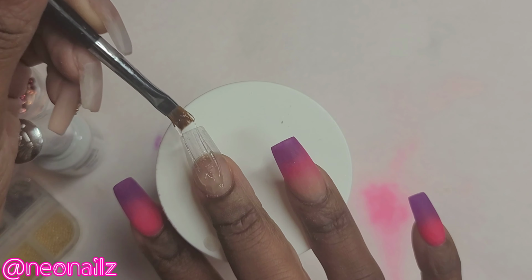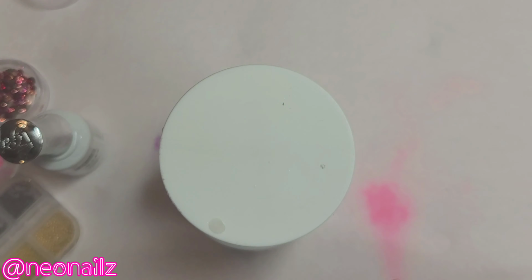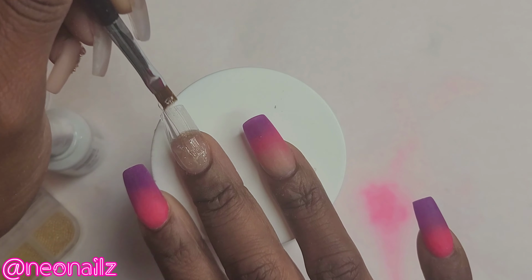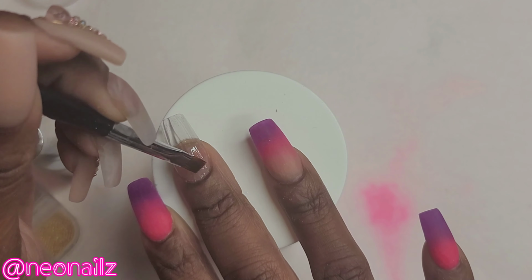Like, I would never ever choose to wear something like this. I'm just a little bit more reserved. I think you can tell with the sets that I do on myself. They're pretty much all the same, just nude, matte occasionally, and soft. I'm not a bright colored girl, so this is definitely out of my comfort zone, but I had fun with it. So the idea was to just do bling on this clear finger.